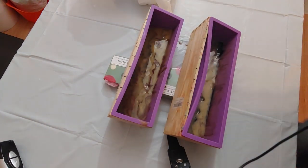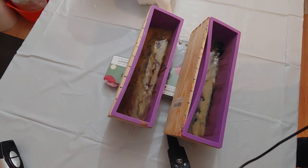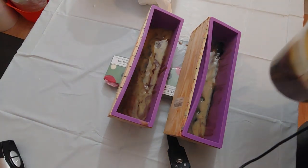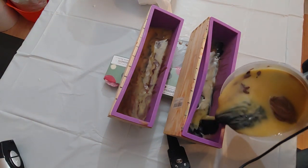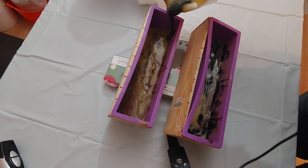Okay, so there's our first pass. Go ahead and refill my little bucket. All right, starting to thicken up a little bit, so let's get moving. There we go. Get some of that over here.